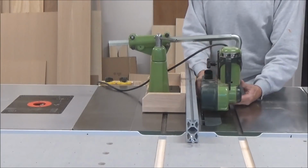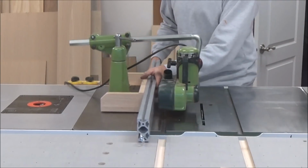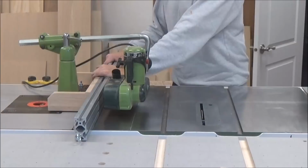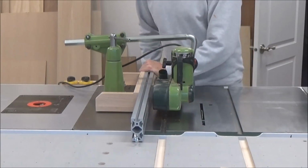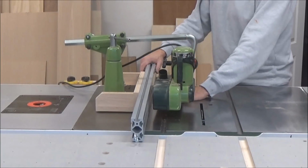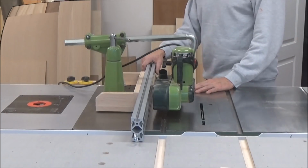You know, you've got quite a bit of weight hanging out here, but you can see just that little bit of flex there. But I want to move the fence and see how well I can do that. And you're pushing some weight there, but that's pretty easily moved about for me. I can position it where I want, lock my fence down, and make rip cuts once I've got this set for the depth of material. So I'm looking forward to using this thing again.